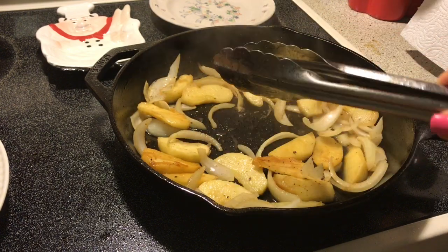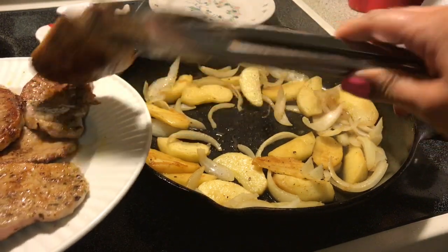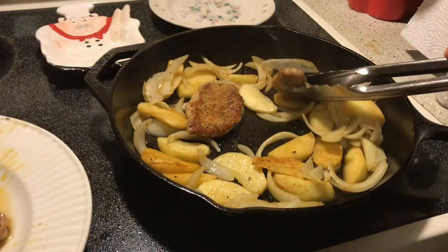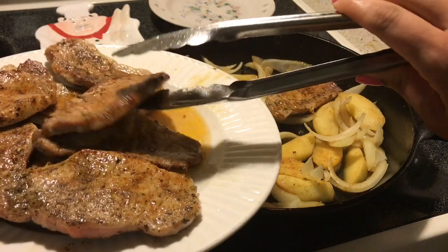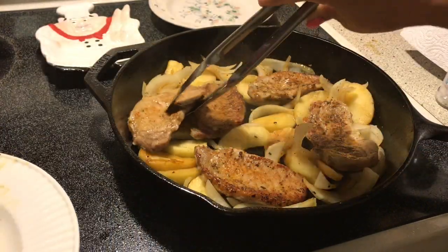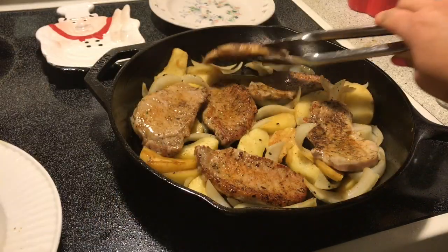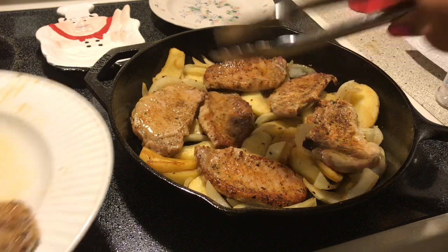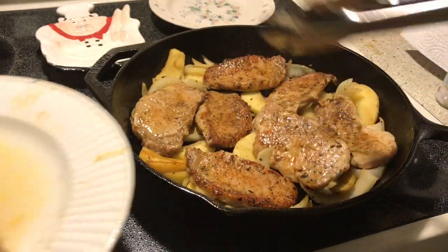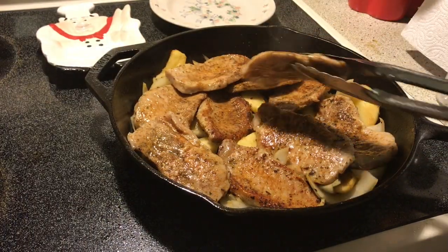Okay. So what we're going to do, let's go ahead and put the pork chops in. Boy, I think some green onion will look so pretty in that. I'm going to try that next time. I love green onions in dishes. Just brightens it up and gives it a little extra something. Got the sear on these rather.